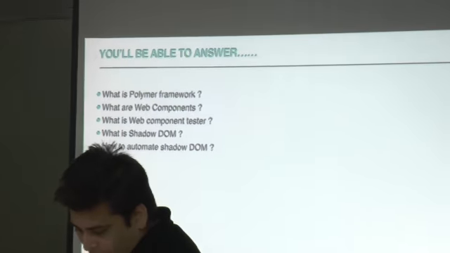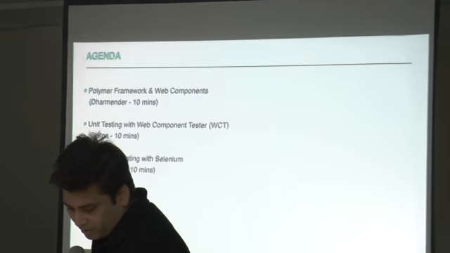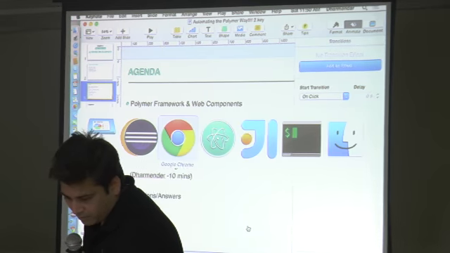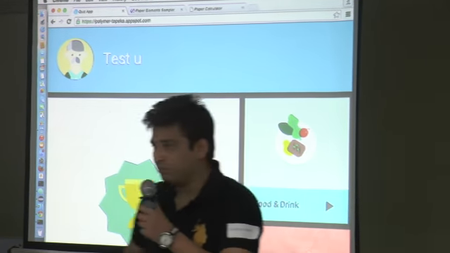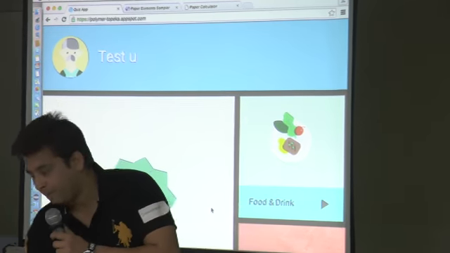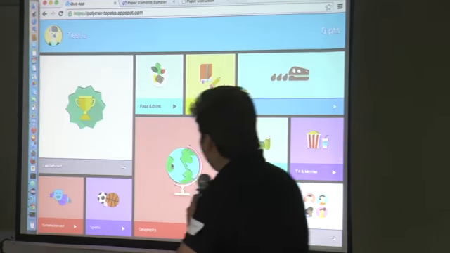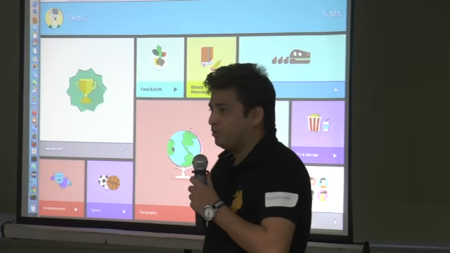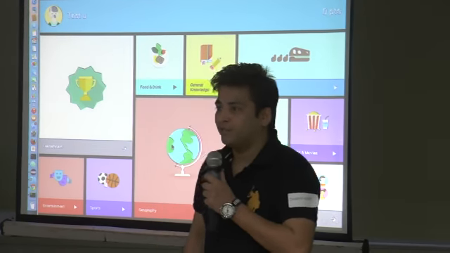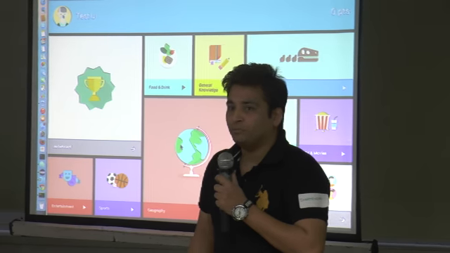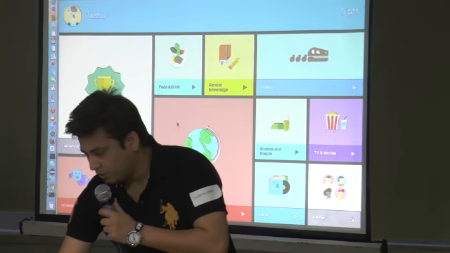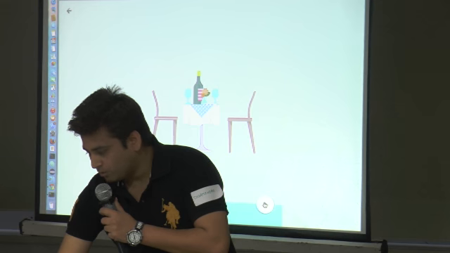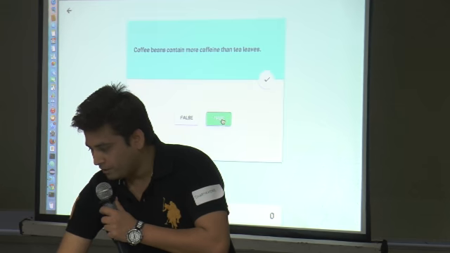So, before I start with the slides and the agenda, I actually wanted to show you the application which is developed using the Polymer framework, how it looks. So, this will give you an idea that any application which is developed using Polymer is a very UI intensive application. So you may want to use the Polymer framework for developing such applications. So I'll just do some quick navigation to show you the effects.